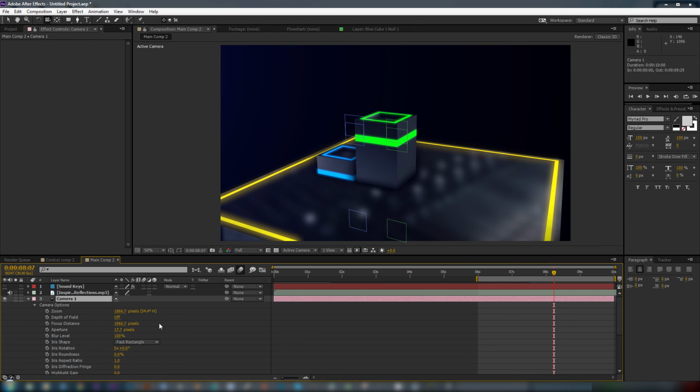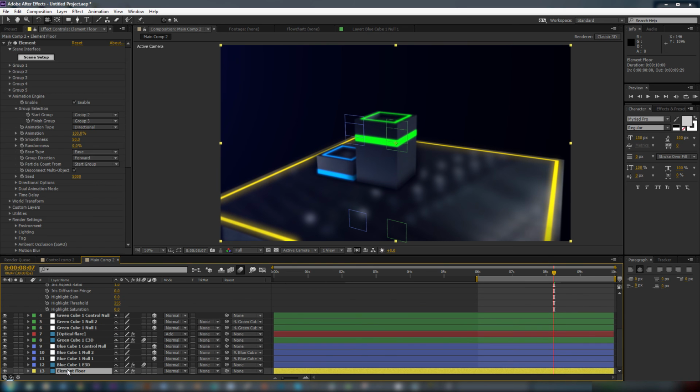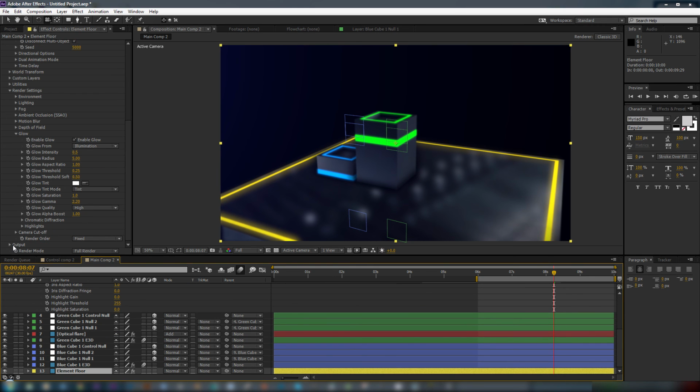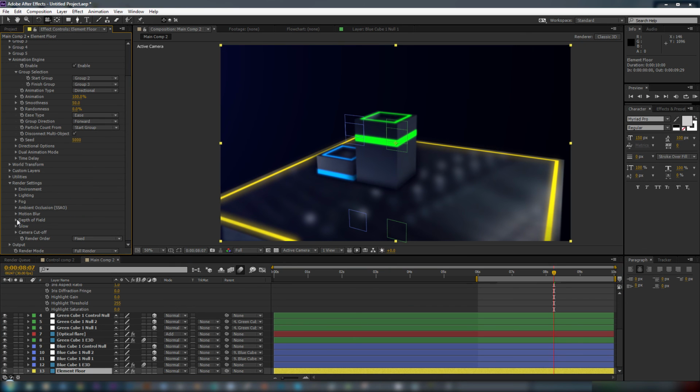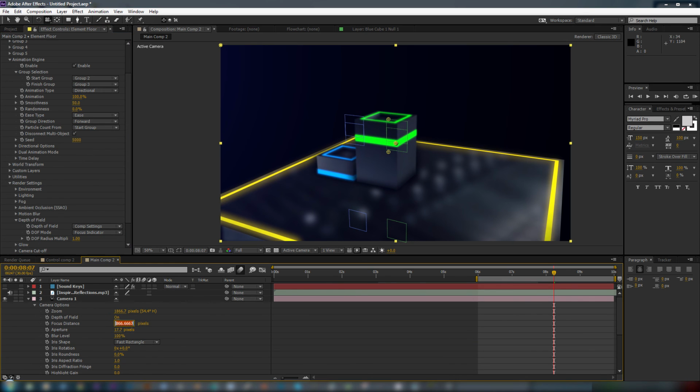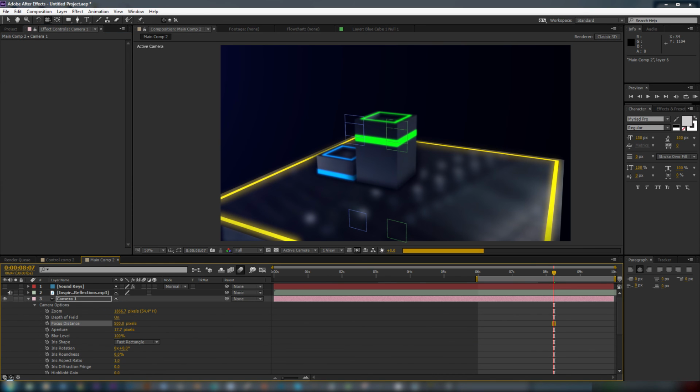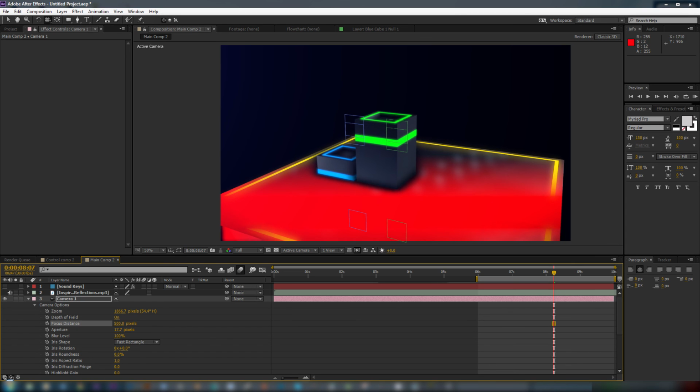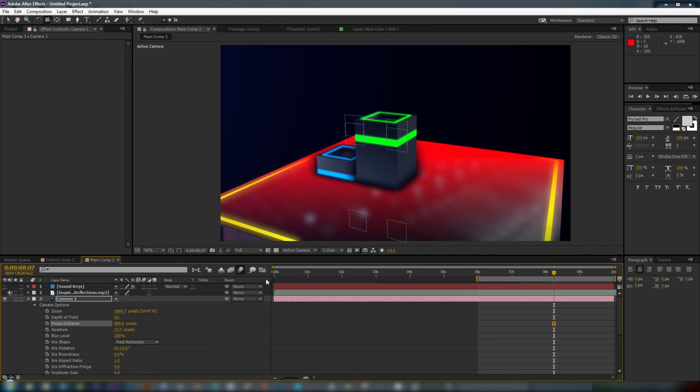And then you can do different effects, like play with the depth of field. A quick way to judge the distance is to go to the floor, go to the depth of field, and turn on focus indicator. Then if you go to the distance and go like 500, you'll see red here. So the very bright red is what it's going to be focusing on. So we need like 800. 750.